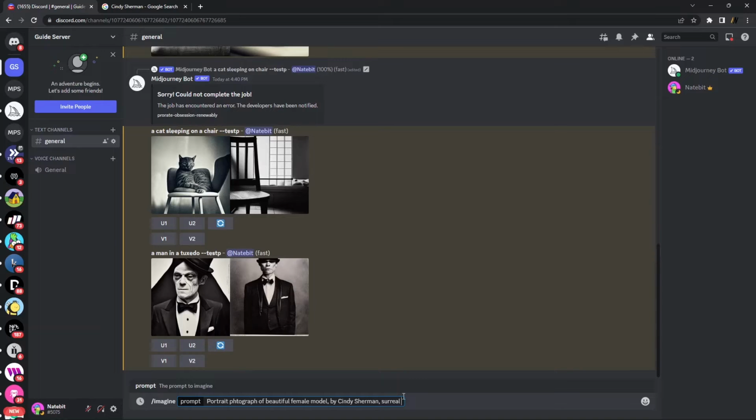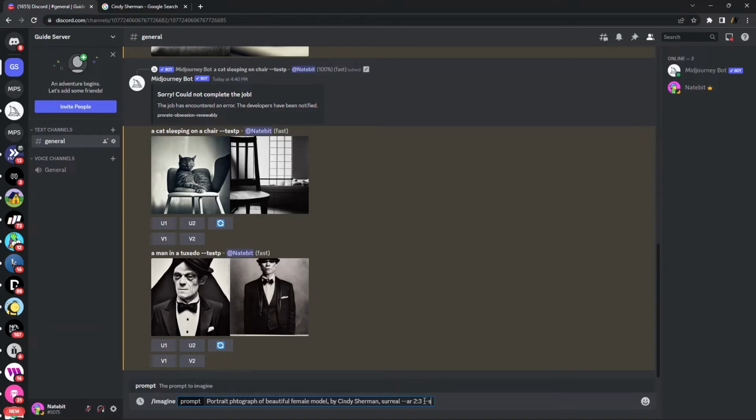Now the next thing we want to do is do the aspect ratio. So --ar 2:3. Now 2:3 would be for portrait, and you can do 3:2 for landscape.